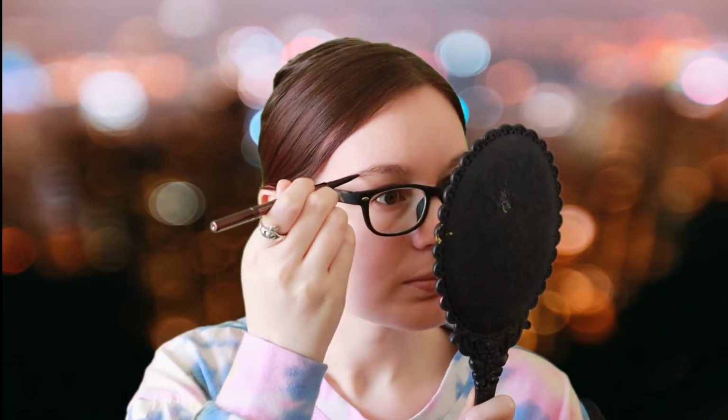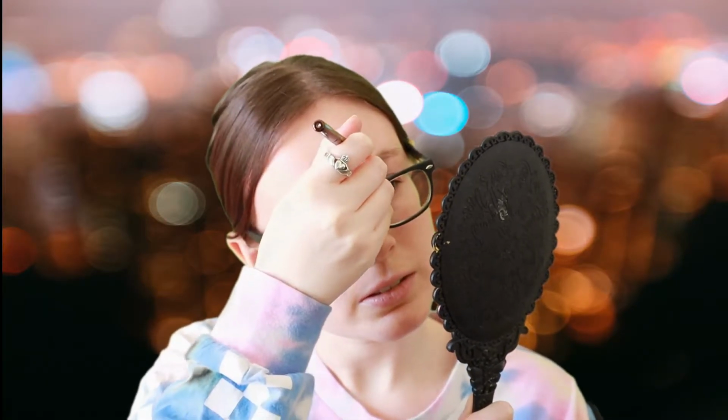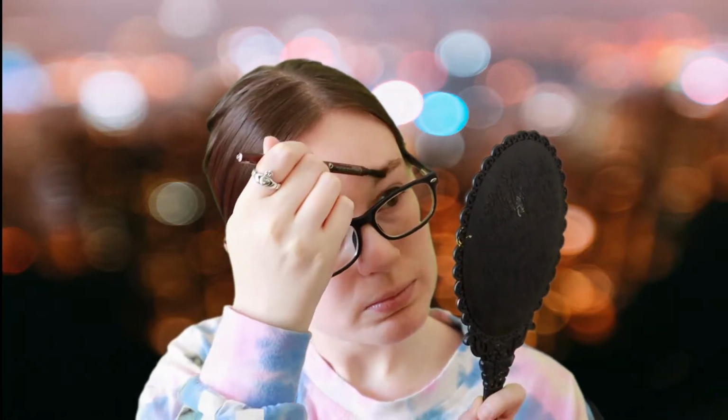Alright guys, so first I'm going to start with my brows, and I'm going in with the Hourglass Arch Microbrow Sculpting Pencil. Nothing too much today, we are just going to fill them in and brush them through. Just kind of going over the sparse areas. Like I said, nothing too crazy. And then we're gonna use the spoolie here and we are gonna just brush that through. All right, guys, brows are done.